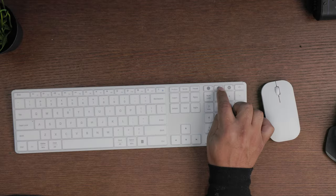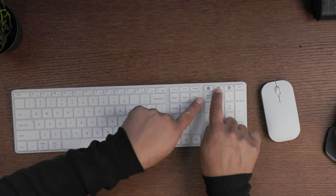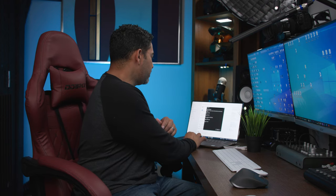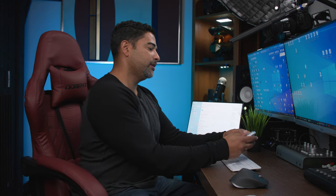And now what I wanna do in order to switch, I'm gonna go to Bluetooth number one, and I'm gonna hold it until it starts flashing. Okay, it's flashing. Then it will pop on my end as far as Bluetooth 2.4G keyboard, that means keyboard, and I'll go ahead and select that. All right, and now my keyboard is connected. As you can see, when I press the Windows key, and we can do the same thing for the mouse.